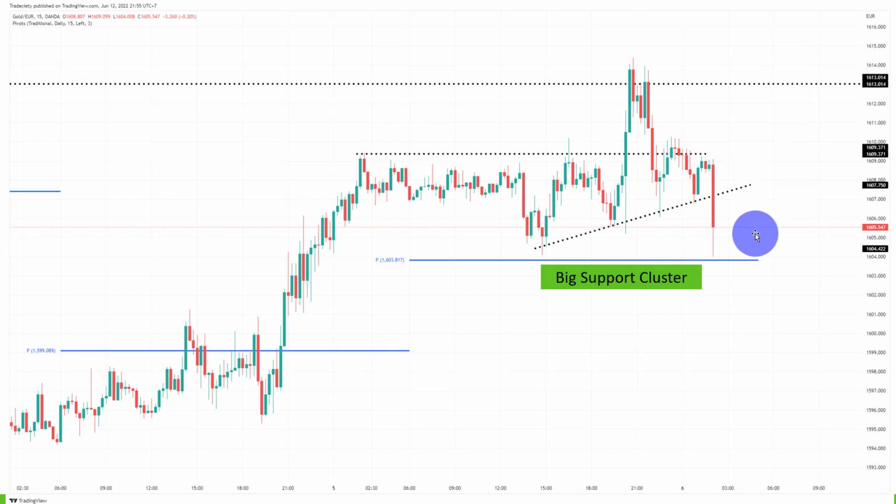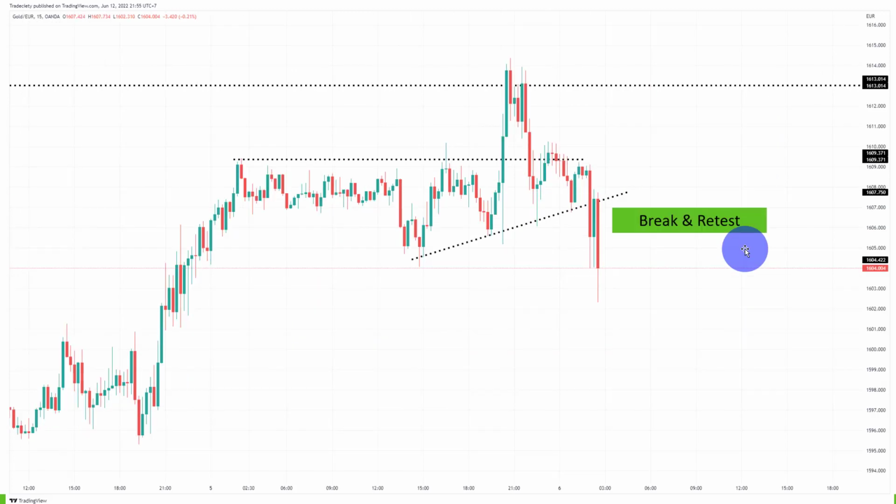So you have to understand that if you take risky entries, sometimes you will get rewarded and you will get a higher reward to risk ratio because you are earlier in the trade, but your win rate will also suffer because sometimes those levels will hold and you'll shoot up higher.